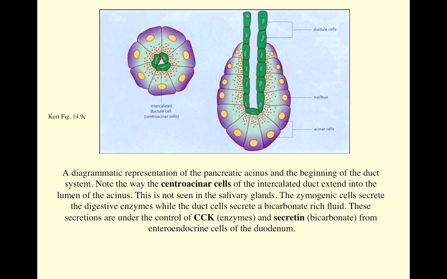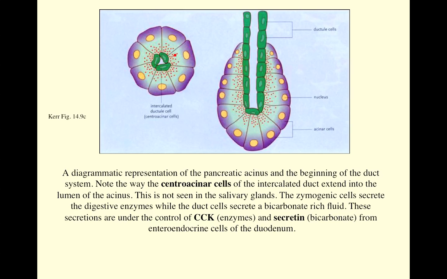Now, interestingly, they both contribute to pancreatic juice. So the acinar cells have receptors for CCK, because if you remember, CCK is being released in response to fatty acids and amino acids coming from the stomach. So that suggests to the pancreas, okay, it's time for digestion, let's release all our enzymes to break down all those food products. So CCK receptors are found on the acinar cells, causing them to undergo exocytosis, release all those proenzymes into the lumen, and then they're carried out into the small intestine.